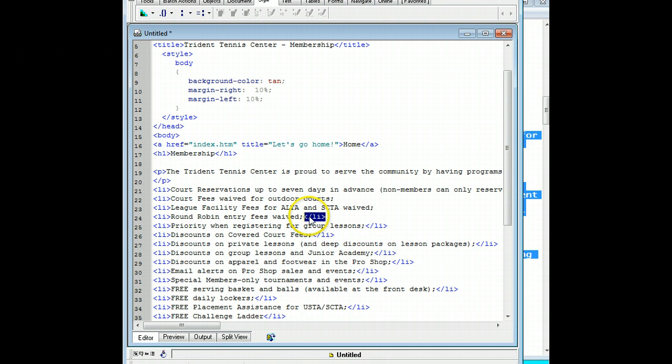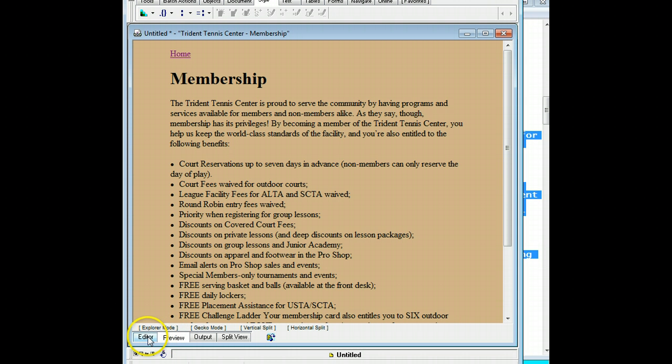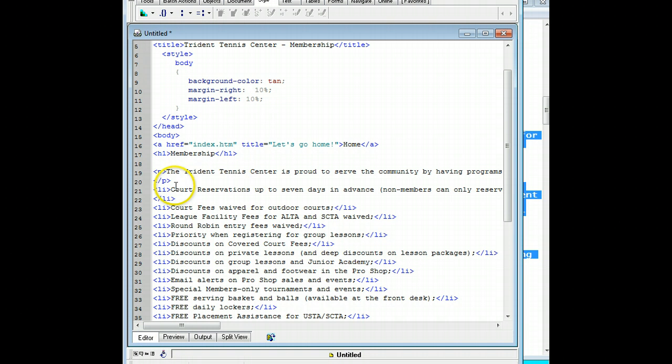Okay, and I'm going to copy this, paste it in, paste it in, and then I have to go to the end of this one, so I'll hit the backspace. Or actually, what I can do is do a close line here. Then I don't have to worry about going way out there and changing that. Let's see what we've done. Great. Well, the only problem is it's not correct.